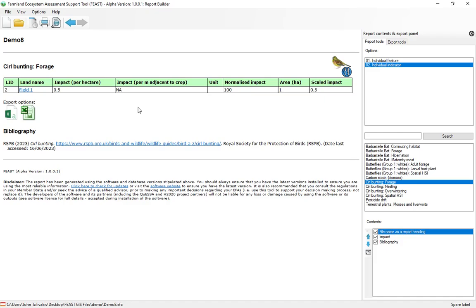But if you've got multiple different features on the farm, you can see how all their scores vary across the farm, so it just gives you an idea of the profile of where the strengths and weaknesses are across all your different features in the landscape for that particular impact category, in this case this species of curled bunting.